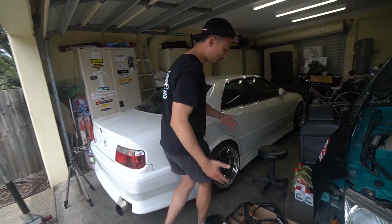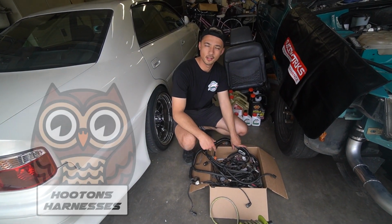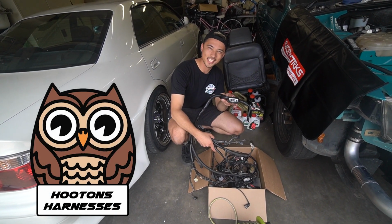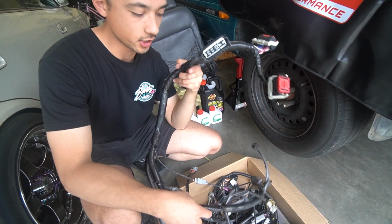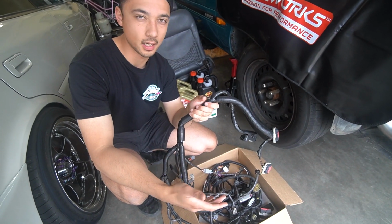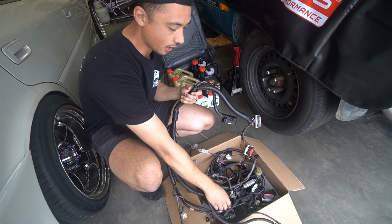So guys, this is it. This is the wiring harness that we've been waiting for. Shout out to Bill from Hooten Harnesses. Have a suss of this. So right here is our plug and play harness. Essentially, this should just plug into the car and we should be able to turn the key and it should start. Bill went to the extra length and did some more wiring for me.